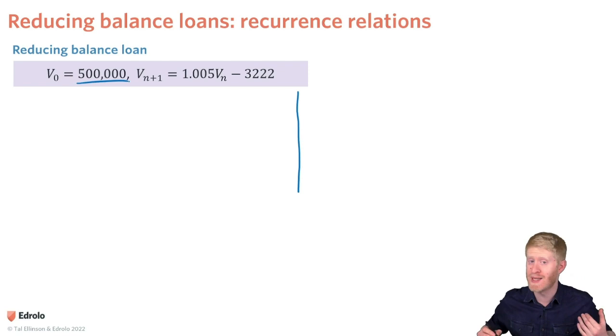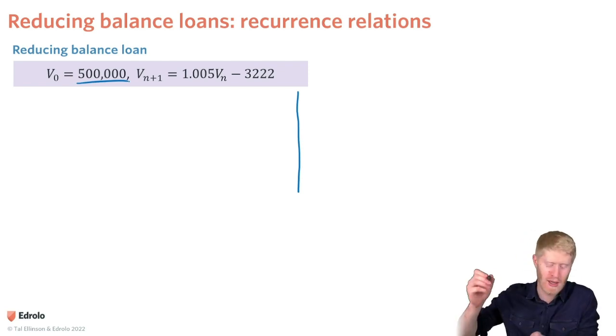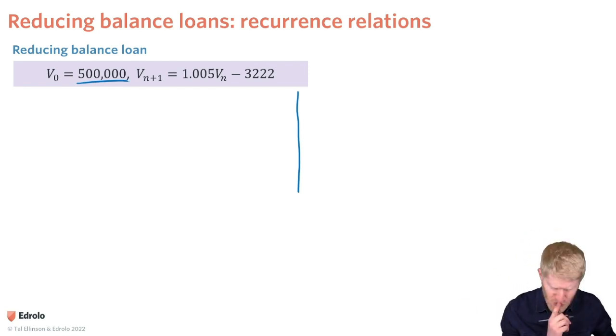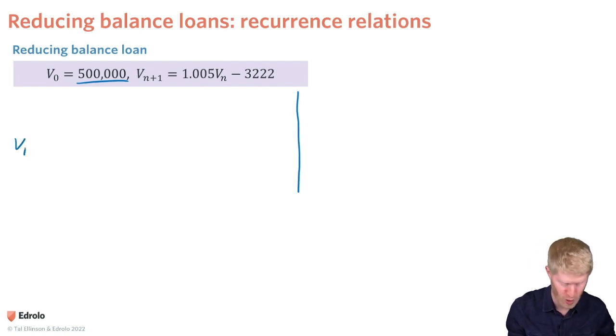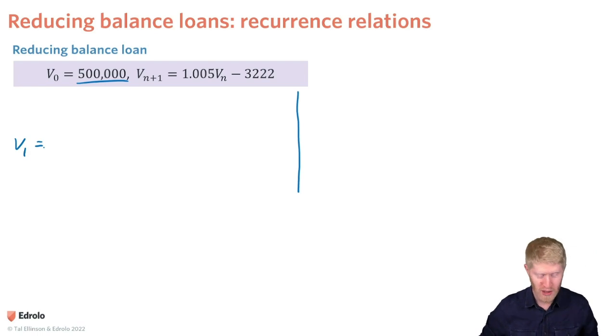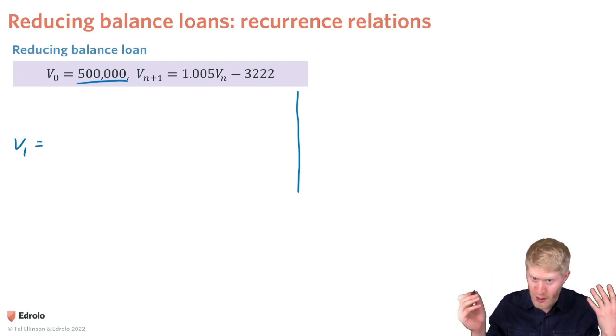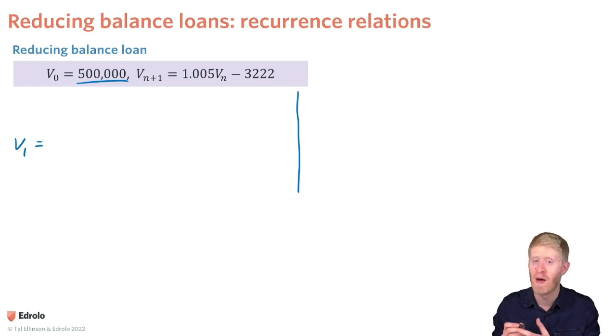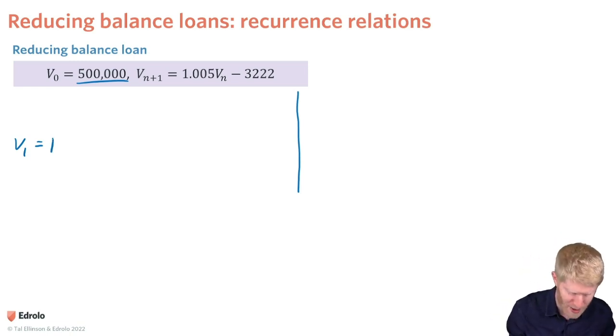Now, it's a loan, so we're taking money from a bank. We're using it perhaps to buy a house. To understand the process, let's look through how the recurrence relation works. We'll calculate V1, which is going to be the value, the balance, the principal of the loan. All those words basically mean the same thing after 1 month. So we have 1.005, and we're multiplying it by $500,000.